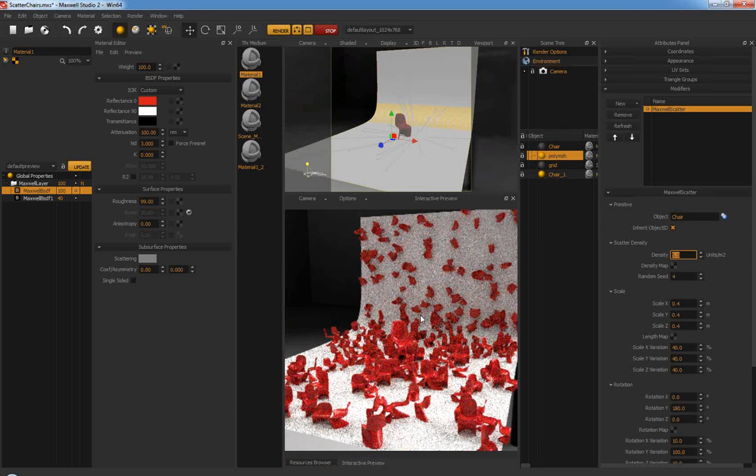Yeah, so this could be pretty useful in many cases. I can imagine it also for carpets, because before you were sort of limited to the grass blades for the carpets. Now you can model a really detailed carpet hair, and you can scatter that on the carpet, for example. It's pretty easy. And again, since it's an extension object, you can use that in all the plugins. Okay, so that's Maxwell Scatter.